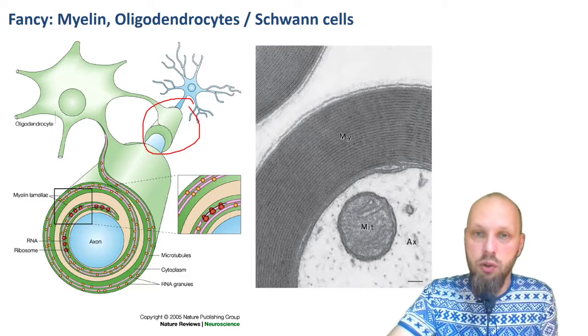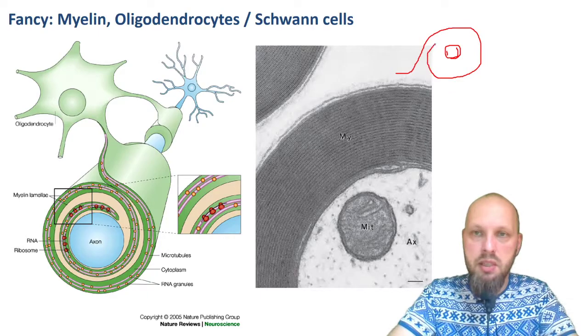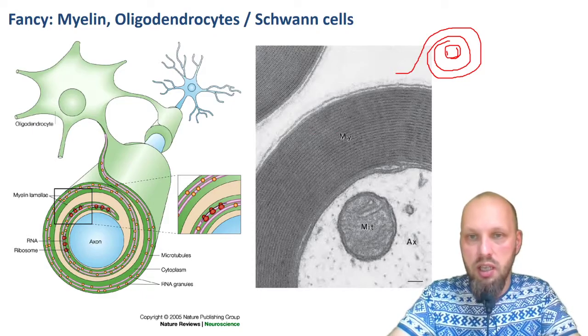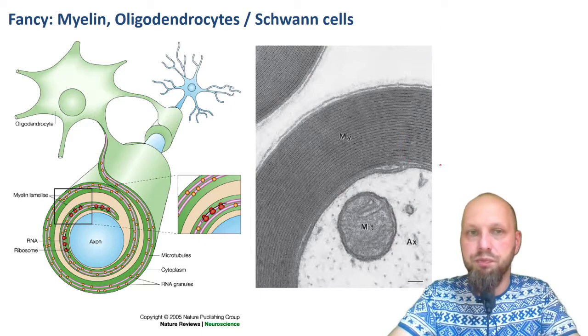And here's the microphotograph that looks a little bit like a vinyl record, where you can see that when you have an axon, the cell really wraps around the axon and creates these layers of insulation by creating a spiral around the axon. So this vinyl-record-looking thing is actually cell, not cell, cell, not cell, cell, not cell, and so on. Okay?